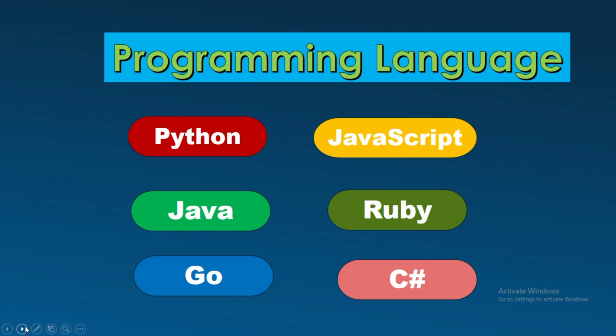Let's switch. Now, there are programming languages you can learn. For example, we have Python, Java, Go, JavaScript, Ruby, C Sharp. Hey guys, wait, let's try to break this down, because somebody might ask me: so what are you trying to tell me, that for me to become a back-end developer, I need to study all these languages?